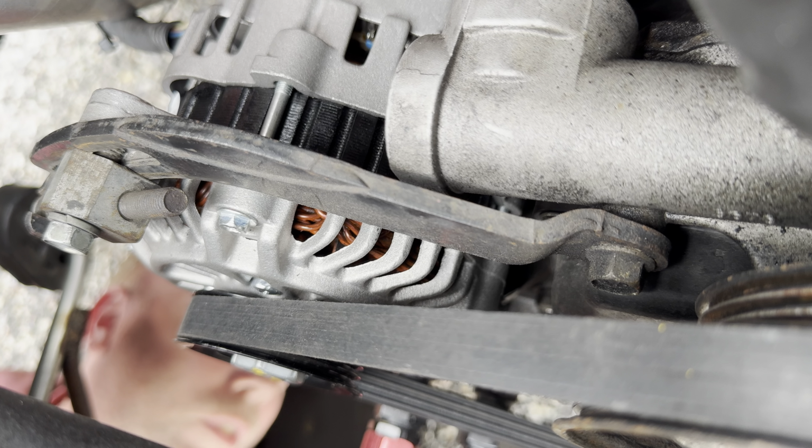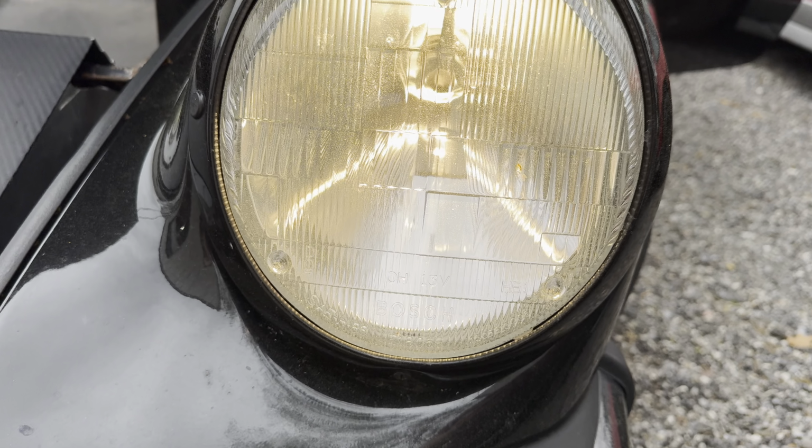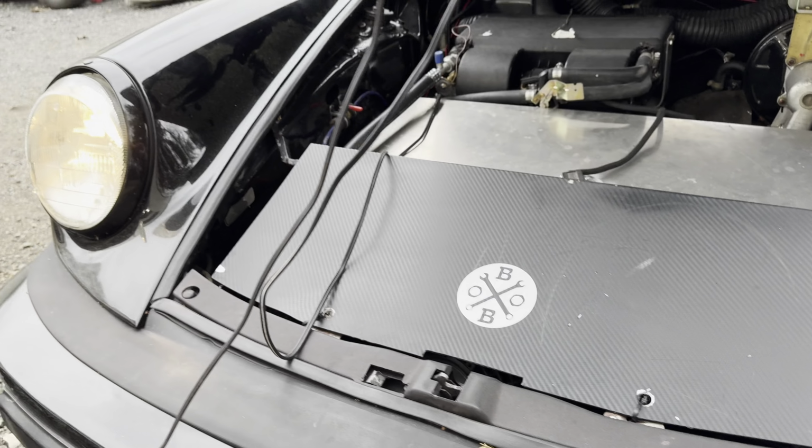Let's take a look outside. Tail lights would have been flickering. That's exactly what it was. I have a video that you will see the difference. Oh yeah. Fog lights would have been flickering. I am extremely, extremely happy now.